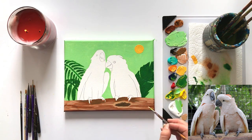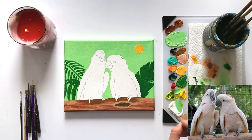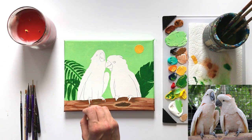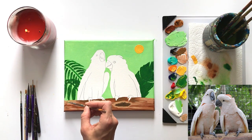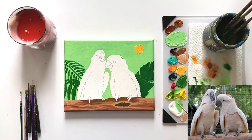And these lines don't have to be perfect. And in fact, it kind of looks more natural when they're not perfect straight lines. Coming out from this ring, I'm just going to add a few lines to make that blend into the branch just a little bit better.